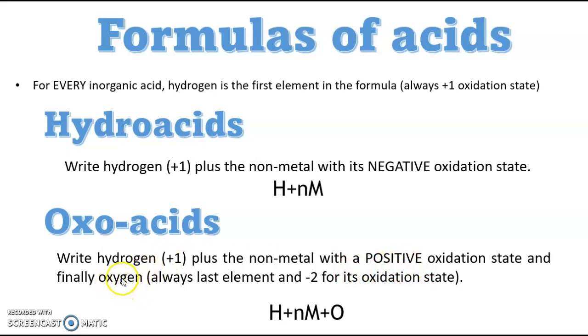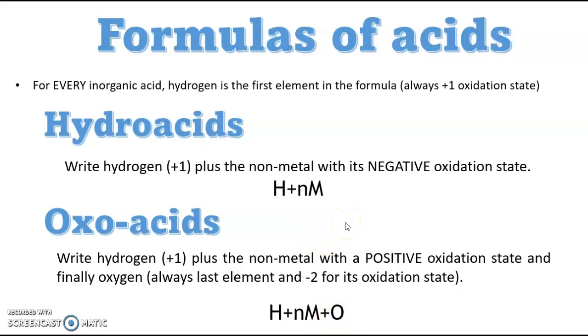So if you remember, we mentioned that oxoacids contain oxygen, and the most common oxidation state of oxygen is -2. So in this case, we already have a negative oxidation state. We will need the other two to be positive. Okay, so that's how it works. Positive oxidation state for hydrogen, positive oxidation state for the nonmetal, and then lastly oxygen with a negative oxidation state. And that's it. That's what we need to do.